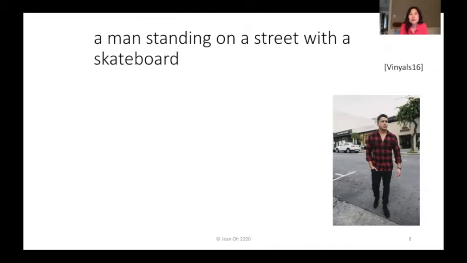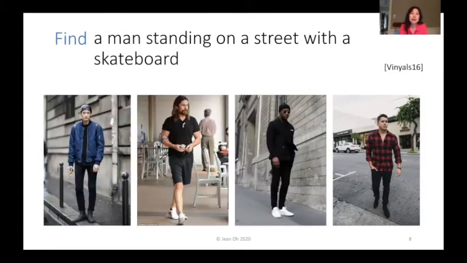Using one of the holistic image captioning tools, what we get is "a man standing on the street." I'm going to ignore the latter part because recurrent neural nets tend to generate noisy outputs towards the end. This description is general, but it is correct. The man is standing on the street, but it's not detailed enough to be used for a higher-level task, such as finding this person given this description.